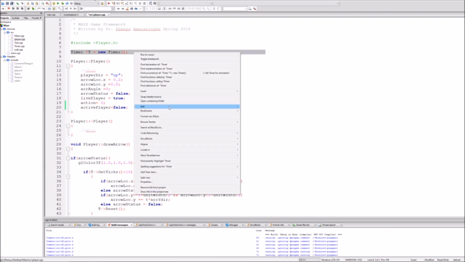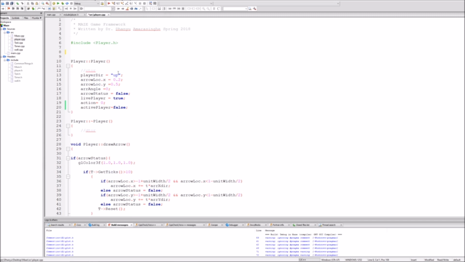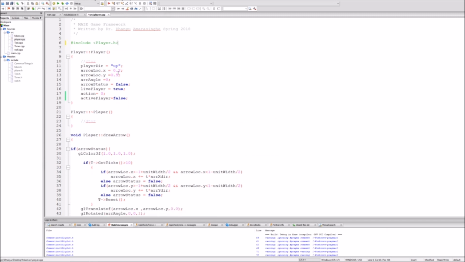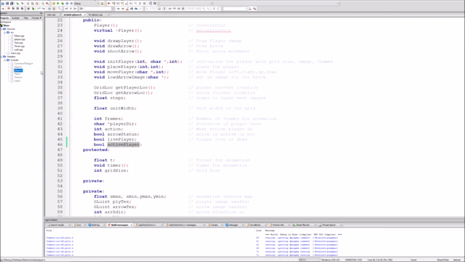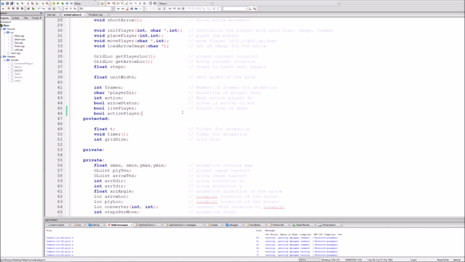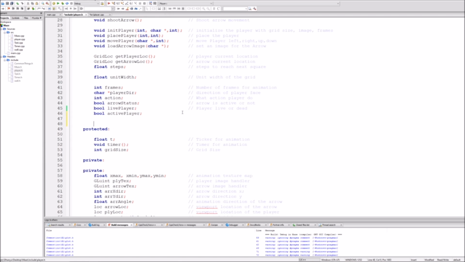So cut that and move it to the player.h. Why? Then each of the instances will have a separate timer. So just put it here in your .h file. That makes things make sense if you do that.